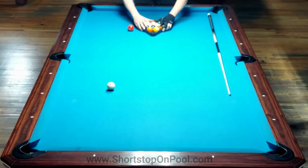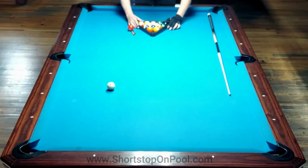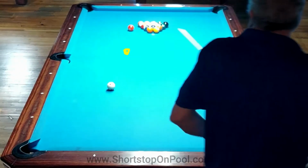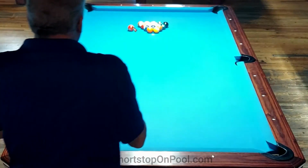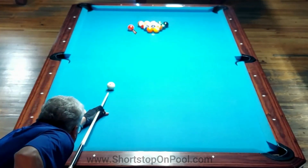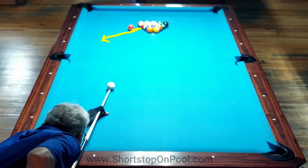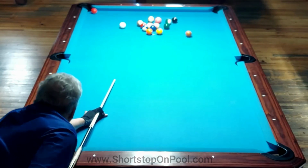Let's take a look at this break shot. I have an inside angle. I'm far from the object ball. If the cue ball was here, I would power this shot pretty hard with some high English. But given where the cue ball is, at least 2 times or more farther from the ball than I would prefer, all I'm going to do is cinch this ball. So I'm shooting with low on the cue ball. I'm hoping that the cue ball is going to hit the rack, come back a little bit like this, and stop. I'm not going to hit this hard. This is all about controlling the cue ball and making sure I make the ball.